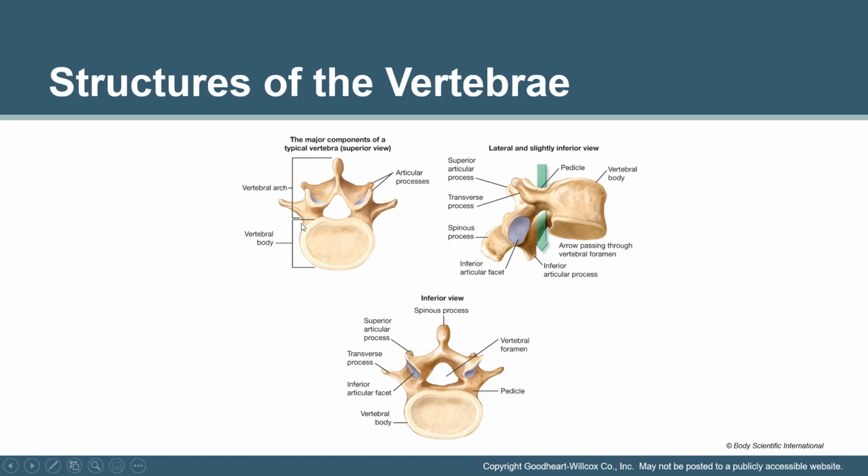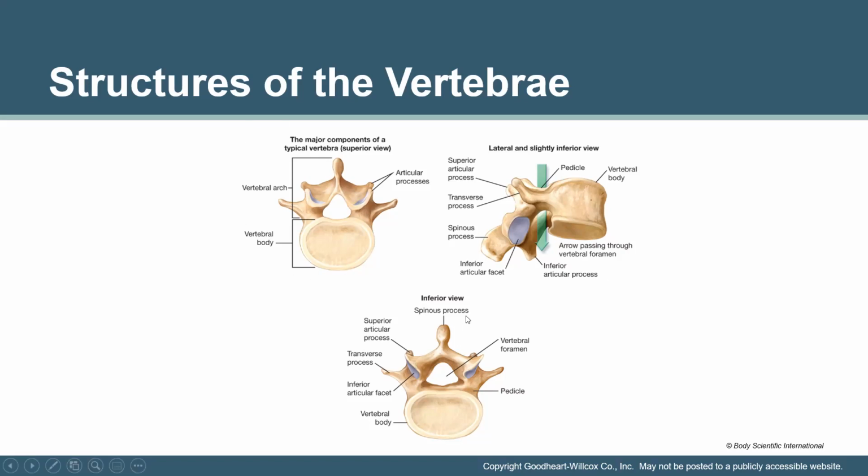Here we have, let's look at this bottom picture. Okay, we're looking at it from an inferior view. We're looking up at a vertebra. Here's our body. I mentioned the pedicle. Here's that bridge of bone between the body of the vertebra and what's called the transverse process. We have articulating facets. We're looking up at a bone. We're going to pretend that this guy's sitting right on our head. If that happens, we're able to see these articulating facets that are going to come down and land on us. So this is on the inferior portion of the bone above us. That's why it's named that.